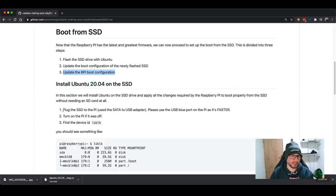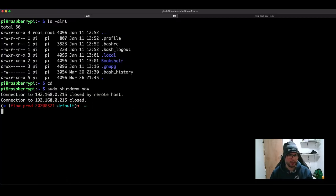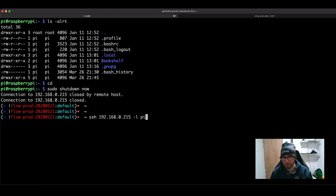The first thing we have to do — and we've already done it — is plug the SSD into the Pi, being careful to use the SATA USB adapter and put it into the blue port. Turn on the Pi if it wasn't on. Then we issue the command lsblk, which makes a list of all devices connected to the Raspberry Pi. Let's switch to our console. We are outside the Pi right now, and this is the IP we discovered in the previous session.